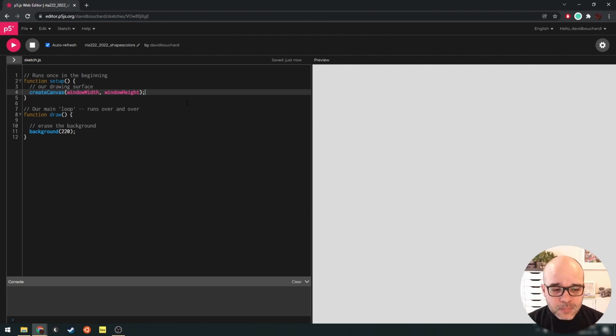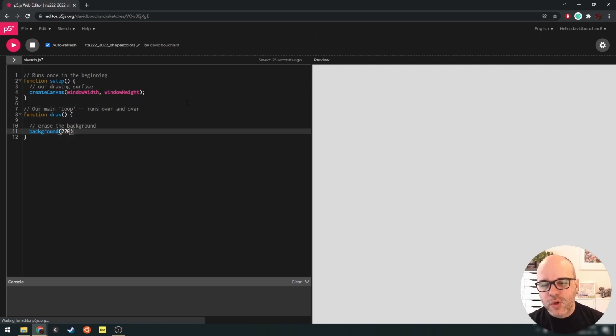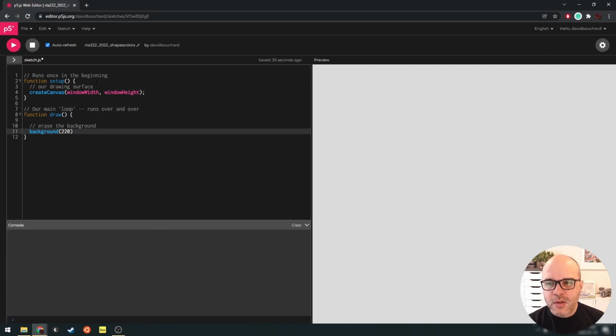But more importantly, a lot of other languages you're going to run into, specifically next year when we start to learn about Arduinos and the C programming language. In C, you always have to put a semicolon at the end of your lines. In Java, you have to do that as well. So it's a good habit to get into, even though technically if you forget one, you're not going to get any errors and the code is still going to run. Think of the semicolon as the dot at the end of your line of code that says, I'm done.